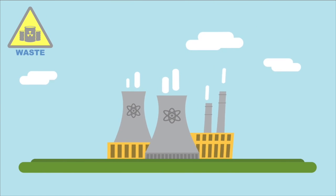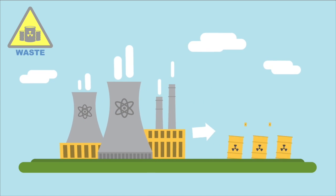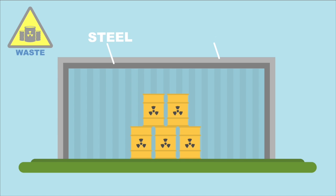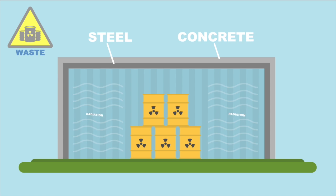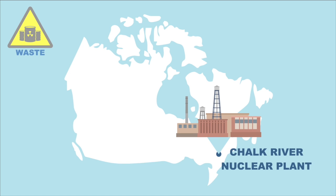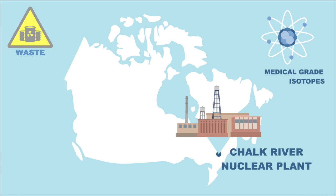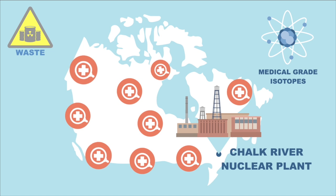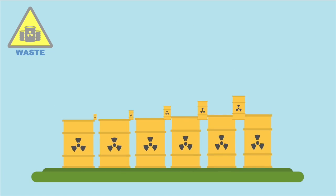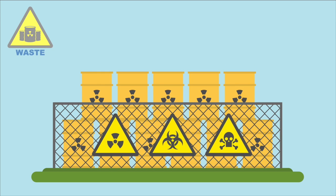Let's start with waste. When a bundle of nuclear fuel is removed from a reactor, it is stored in dry storage containers lined with steel and concrete, which provide an effective barrier from radiation. In some cases, such as the Chalk River nuclear plant in southern Ontario, the nuclear reaction produces medical-grade isotopes for use in cancer and heart disease screening across Canada. Nuclear waste can be harmful, and determining the optimal place to put nuclear waste is a challenge with no perfect solution.